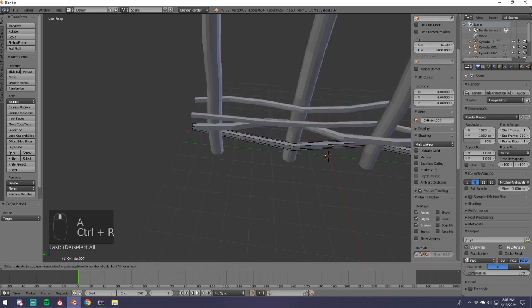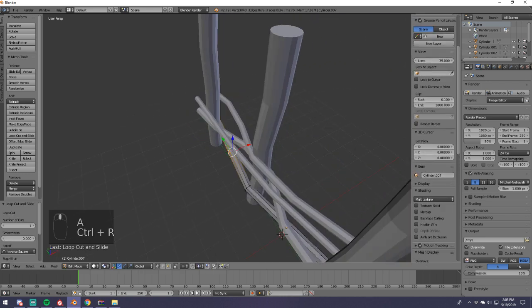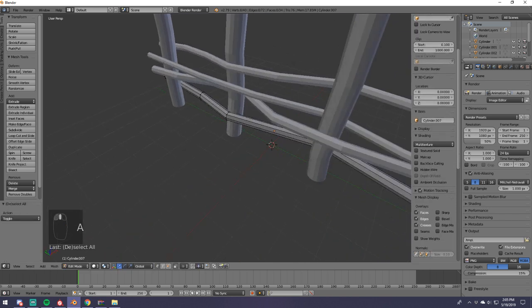Alright, then I'll just go through and put a loop cut on some of these just to make them look a little bit more organic.